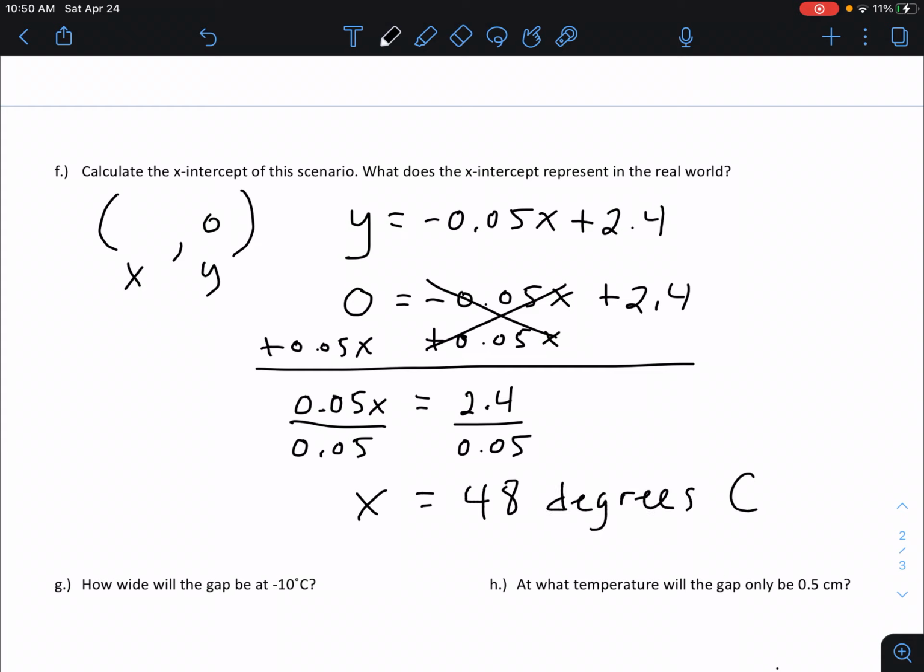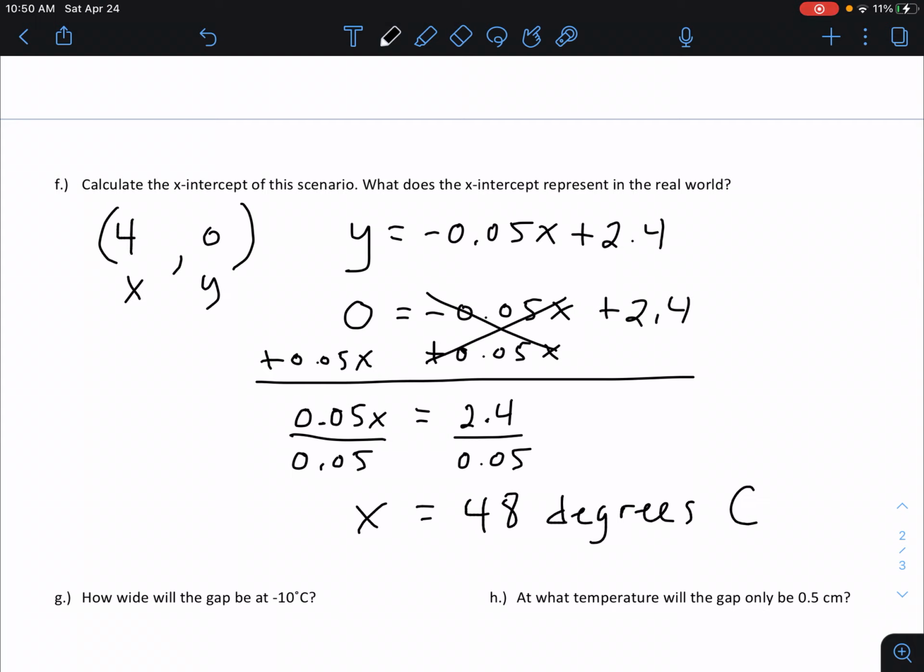in Celsius. Now you might think, well, 48 degrees, that's not very warm. Well, in Fahrenheit, that's not very warm. It would be light coat weather, right? Or a sweatshirt. But in Celsius, 48 degrees is really hot. So I'm going to go ahead and fill in my point up here. So this is my x-intercept, 48, 0.